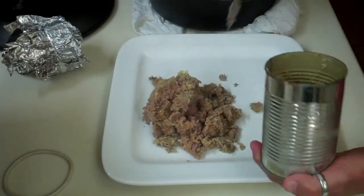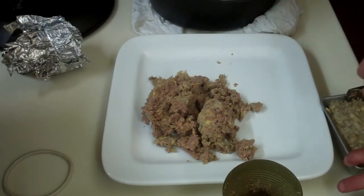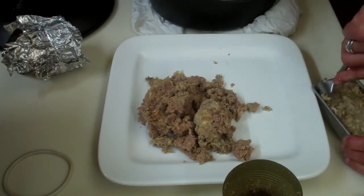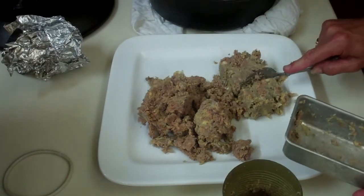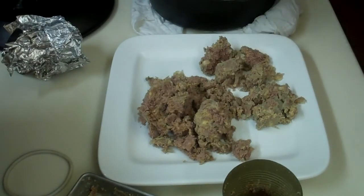This is done, this is totally done. And then we're gonna do the stuff in the little mini cornbread pans that hopefully will make it look more like a loaf. This is done, this is SO done. That's awesome - I am so excited about this! Okay, we have meatloaf and we have potatoes.